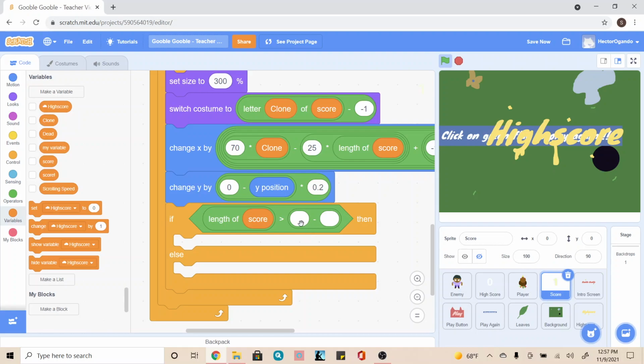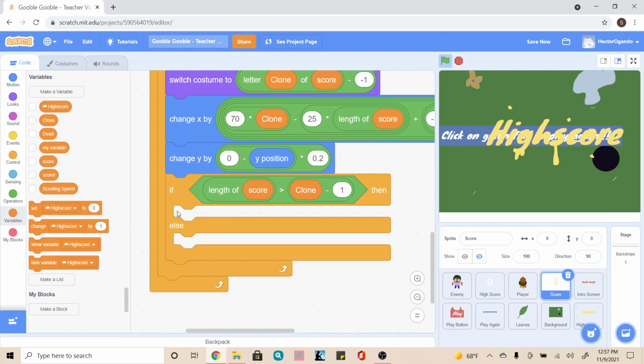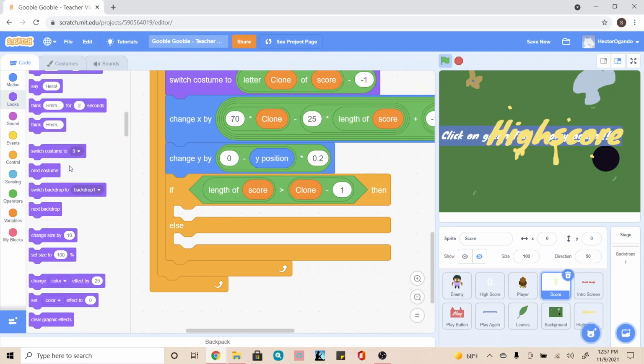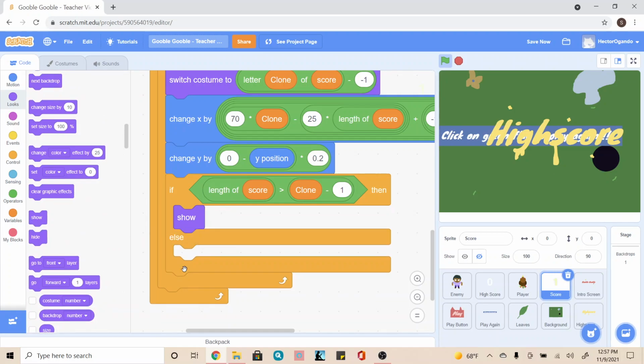And then on the next empty bubble, the one in the middle right here, we're going to go ahead and use clone. And on the empty one, we're just going to make this a 1. After that, on the first bracket, we're going to go into looks and add a show. And then right below, we're going to add a hide.